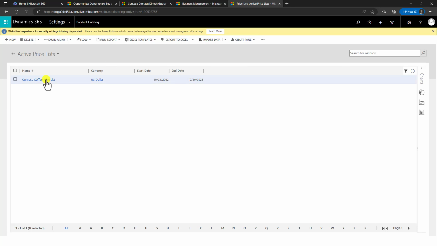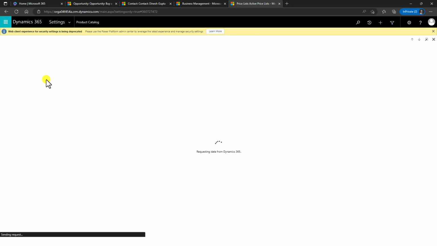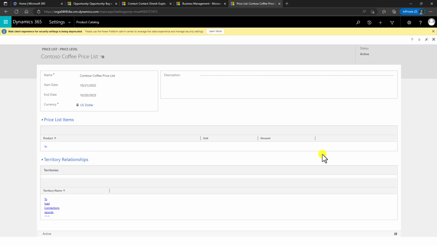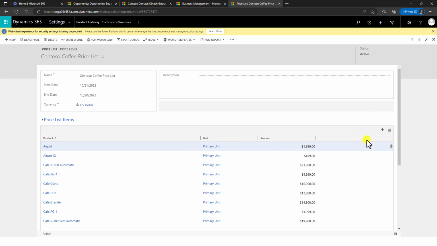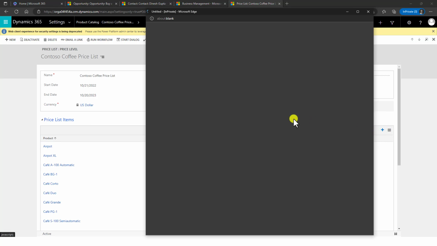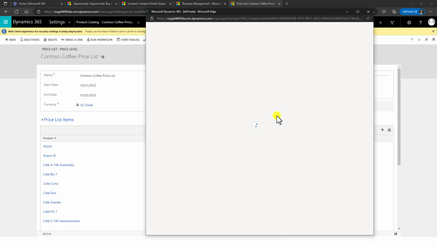So what I can say, like for this particular price list, I would be associating that product as a price list item, and I would be managing its cost as something like, let's say, $2 for this particular price list, so that whenever this product would be added on an opportunity, a $2 value would be added to it.